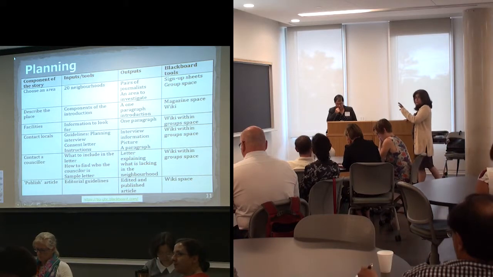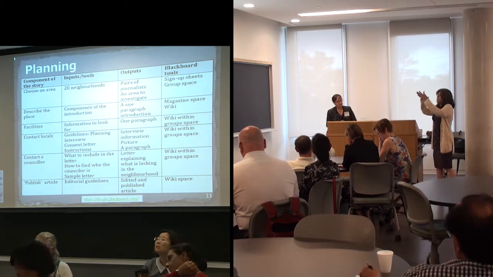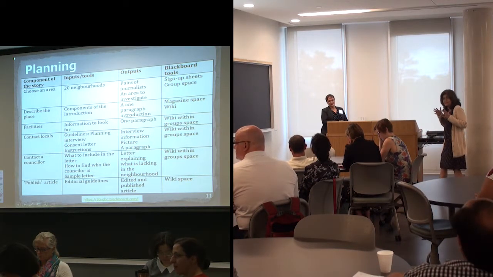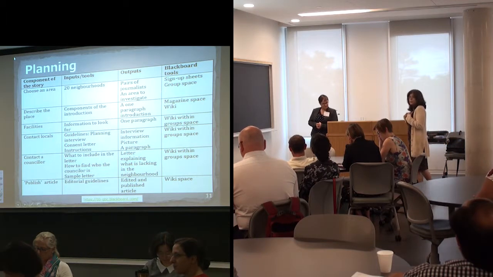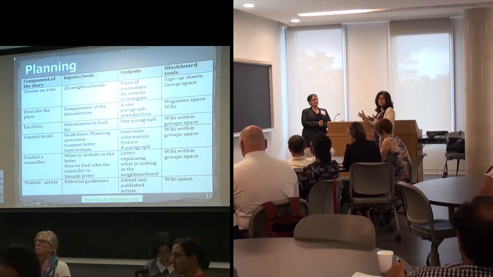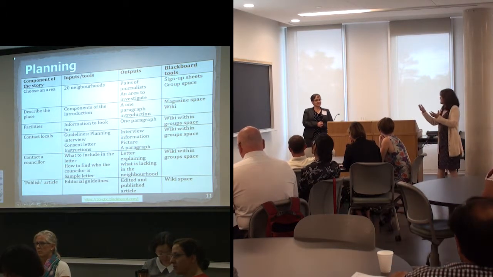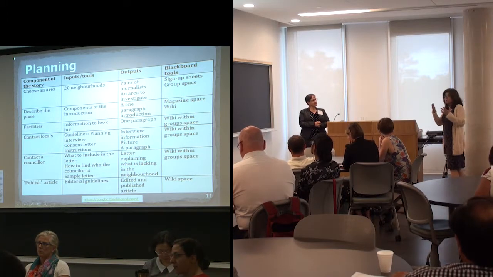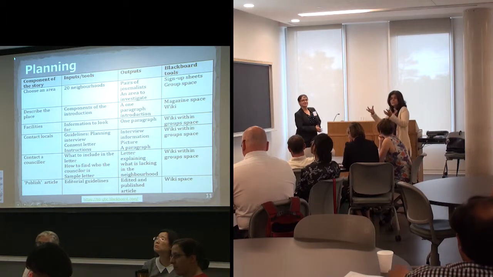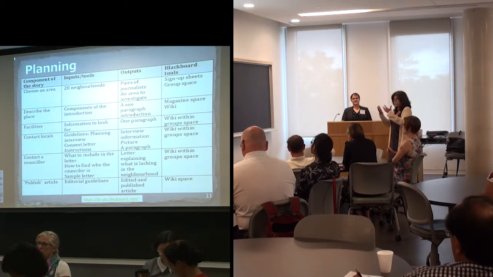So the key of this planning tool, which is a basic table, is to have all the components of the story in the first column. And then we ask the question, what do I need to provide students to help them create this component of the story? What information, guidelines, checklists? And then we ask another question, what do they need to do to produce with this information, and what tools do they need to produce the task?